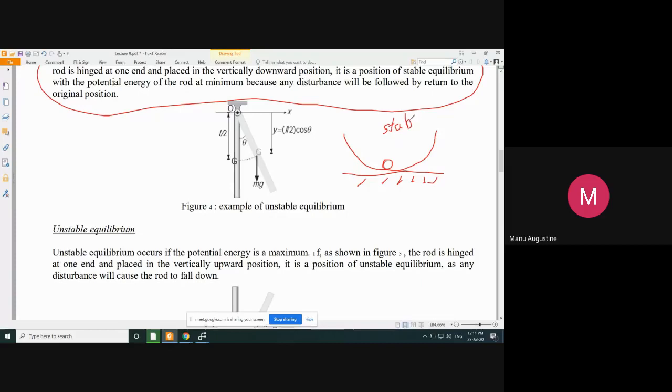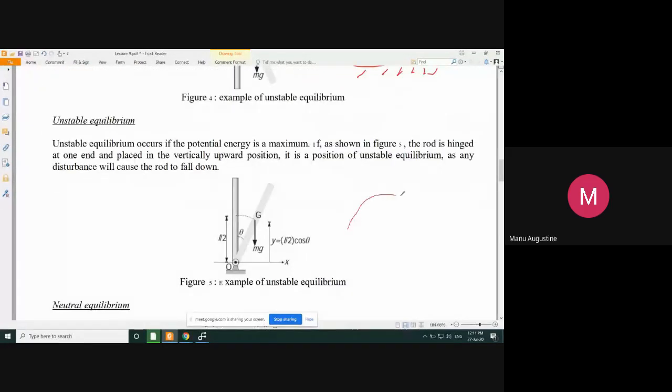Stable क्यों है? क्योंकि अगर आप इस पेबल को उठा करके यहां पर छोड़ें, then this pebble will automatically try to return to this position. First it will go here, then come back, it will oscillate for a time, and then eventually it will come and rest at the same position. This is a stable equilibrium.